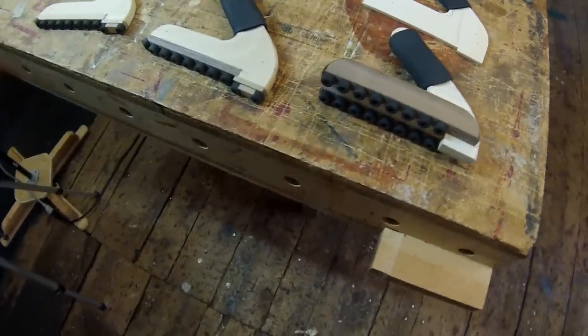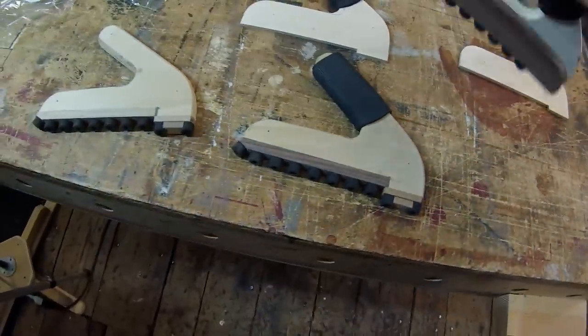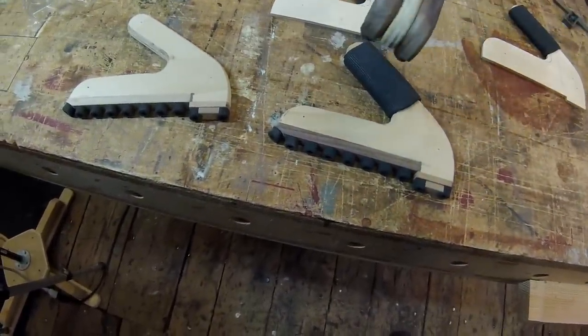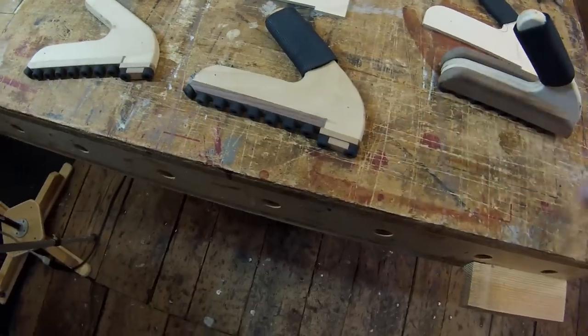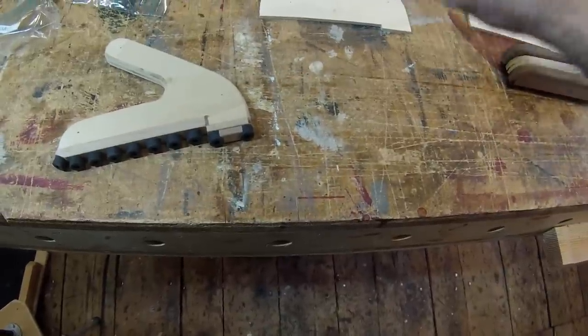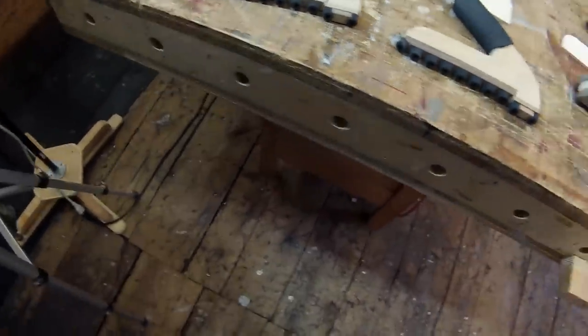Okay, so that wraps up this video. I'm not going to do any product testing. I'll just be using these in my upcoming projects. So I'll be testing these as I work, see how they hold up in different applications for different size parts and different kinds of cuts.